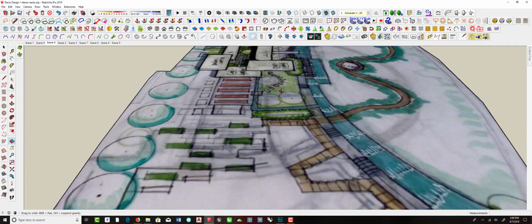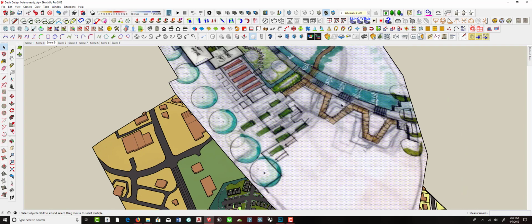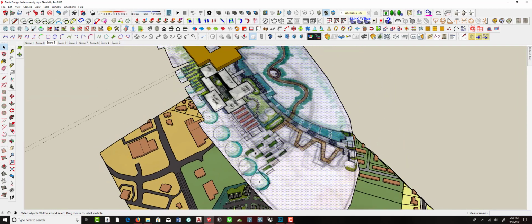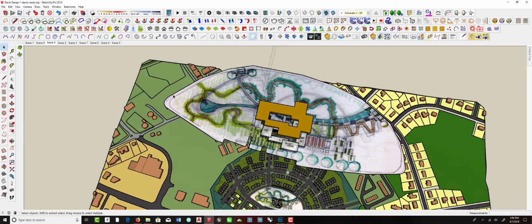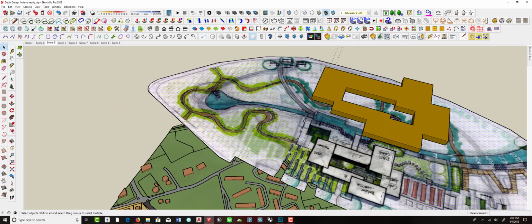Now, these surfaces over here, anything that defines the edge of maybe paving and lawn or paving and meadow, you want to have all those in. If this is all one material, then you just need to make sure it's separated from these other surfaces. When you create these trails over here, there's going to be a shape that's represented out.